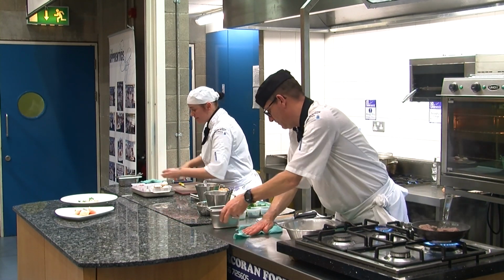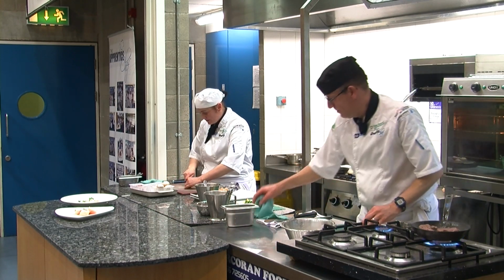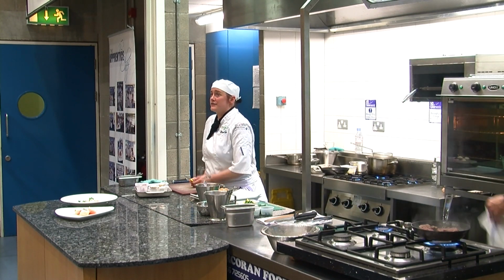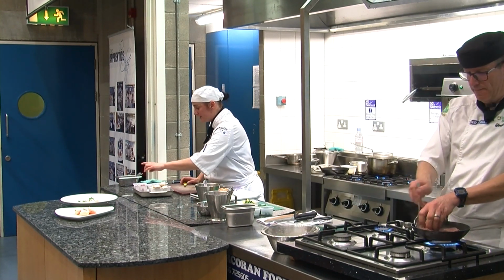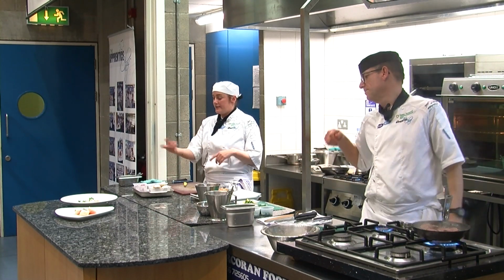So again, I've got 3 things going to be in this pan, so which is going to take the longest to cook? Shout. Shallots, yeah. These are the firmer ones. So we're going to pop them in the pan first. Then we're going to add the bacon. What the bacon will do is make it nice and moist in the pan. And then we'll add the mushrooms.